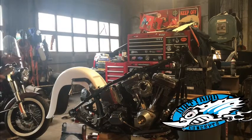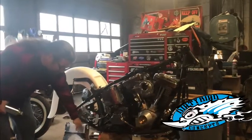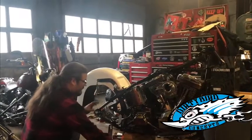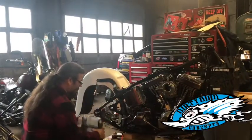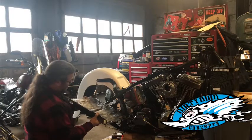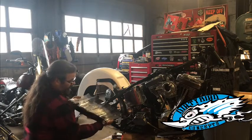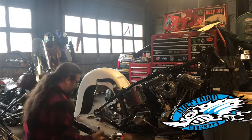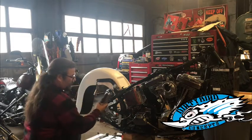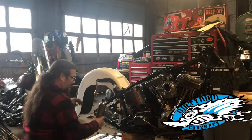But right now we can't even really tell how this is going to be because we've done nothing with the swing arm yet. This is part of John's Dirty Tail kit. I love this look because it gets rid of this triangulated swing arm of the Softail and it converts to this FL style swing arm. Oh, upside down. So you do that, then you get these outside mounted traditional FL shocks. We still have to figure all of this out, but it gives you a real neat look in the back end.